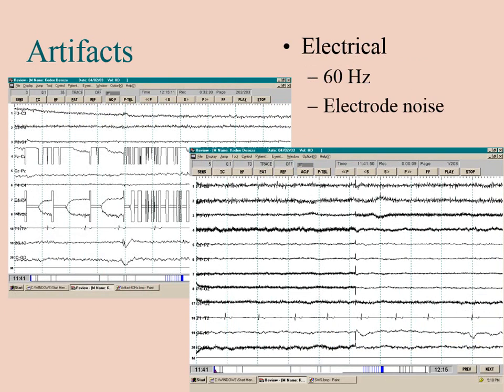Now, we can also get some electrical artifact. 60 hertz noise from the lights is the biggest one. We can filter that out with a notch filter. But you're much better off trying to get rid of the noise: shut off the fluorescent lights, that sort of thing. Look at what equipment anesthesia is using and so on.